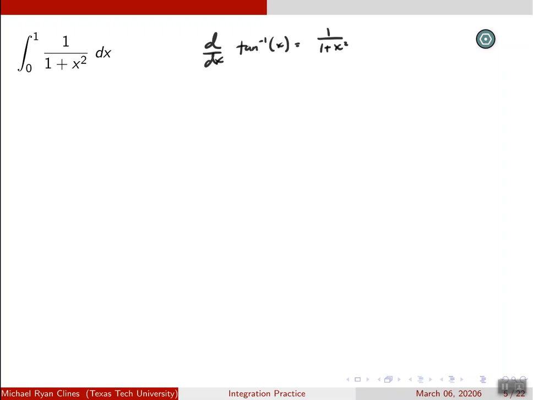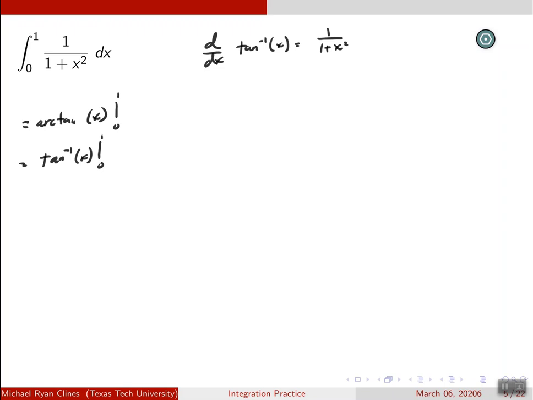So this integral from 0 to 1 of 1 over 1 plus x squared dx is just equal to arctan of x from 0 to 1. Another way of writing arctan is as tan inverse of x from 0 to 1. Arctan and tan inverse are the same thing. They're not just equivalent, they're the same thing. It's just different nomenclature, because some people don't like to put this -1 right here, since people get confused whether it means a reciprocal or an inverse. That's why they went with arctan, and you do the same thing for all the trig functions. So if I use arctan or tan inverse, they mean the same thing.